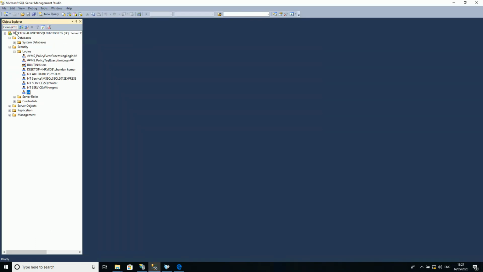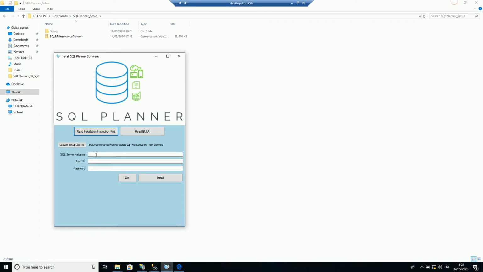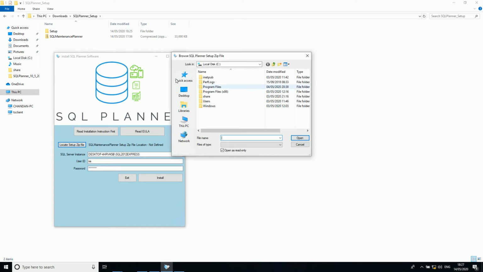So this is my SQL Express edition. I'll just specify the instance name here, SA, and ABCD is my password, and I'll locate where my setup file is. This is the setup file that I need to locate, otherwise it's not going to pick the installation file.